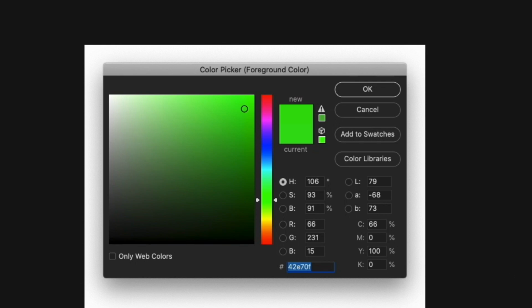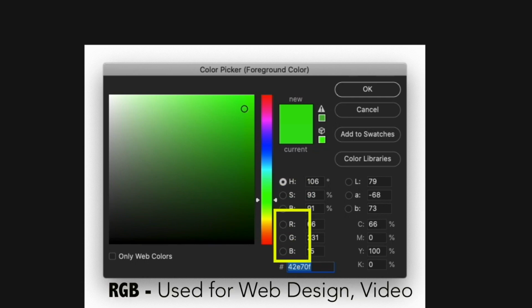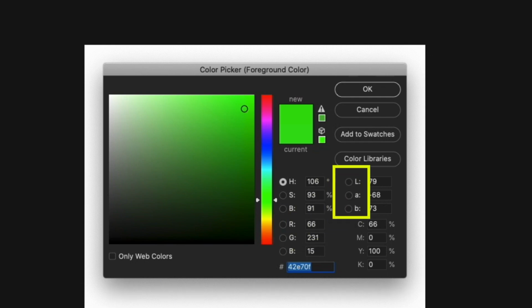Each one of these sections over here represents a set of numbers that is used by, well, whoever wants to use them. There's HSB, which stands for hue, saturation, brightness. RGB, which, as I explained in a few sections before, stands for red, green, and blue, used mainly by digital artists.